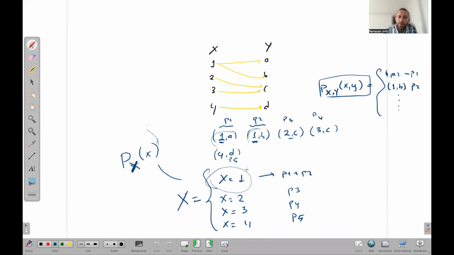Actually, remember what we did here. From the joint PMF of x and y, how can I reveal the PMF of x? First, I will look for x equal to 1. And what I'm going to do, I will change the y, and I will sum them up. That will give me the probability of x equal to the first value.